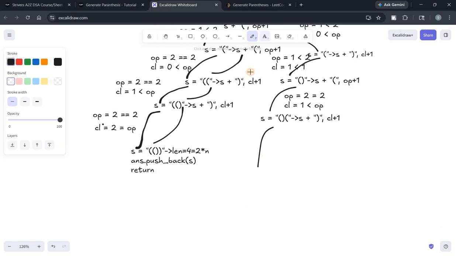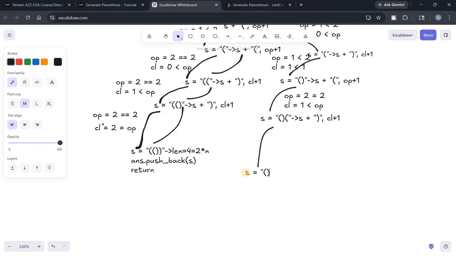Now S will become this, and its length is equal to 2 into n, which is the base case. So it will push into the answer vector, right, and then return.